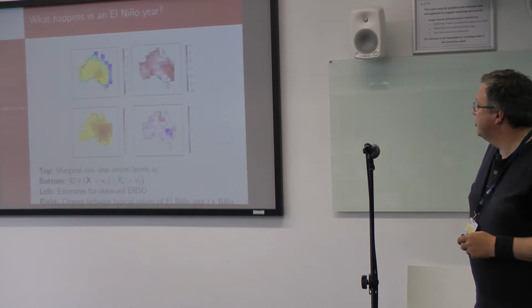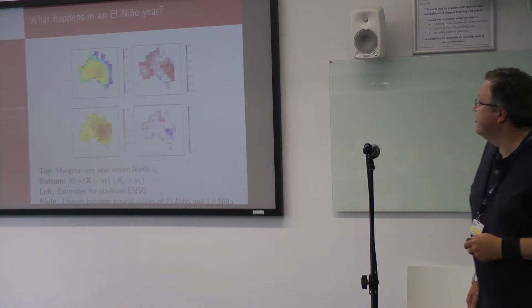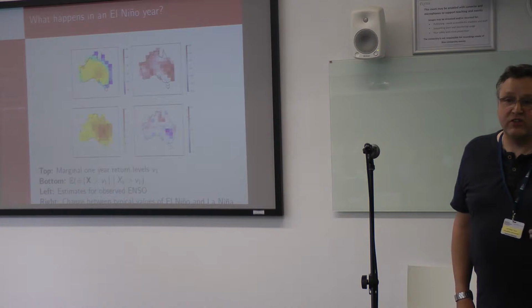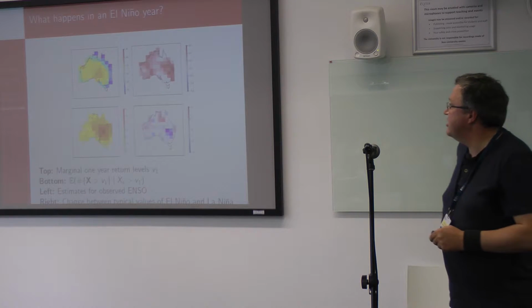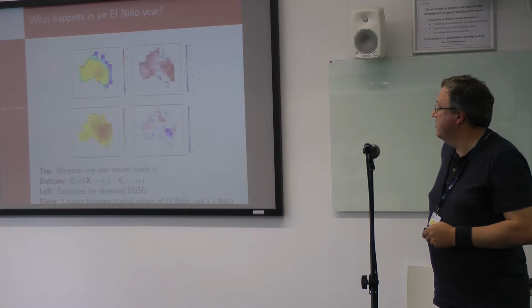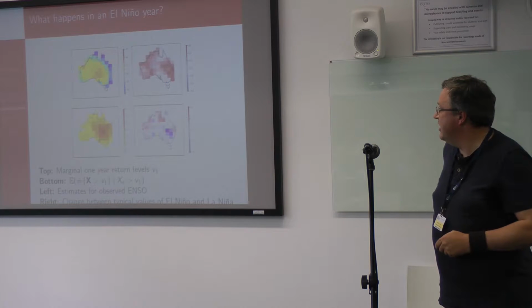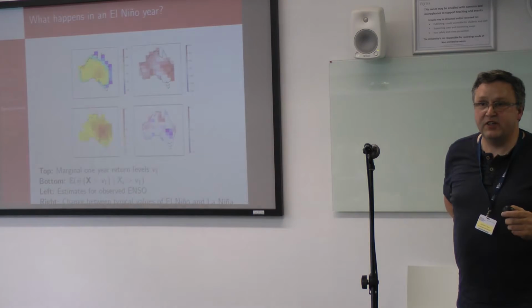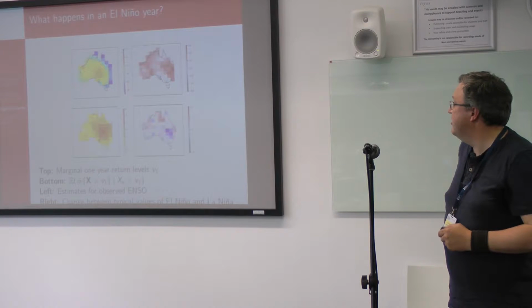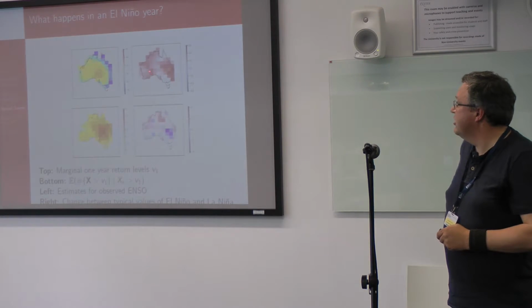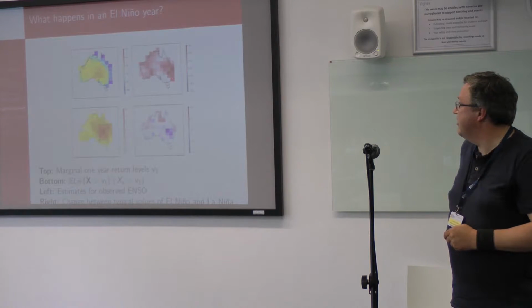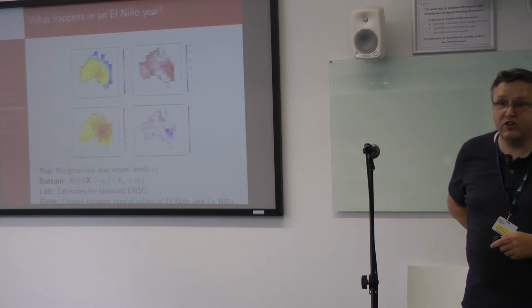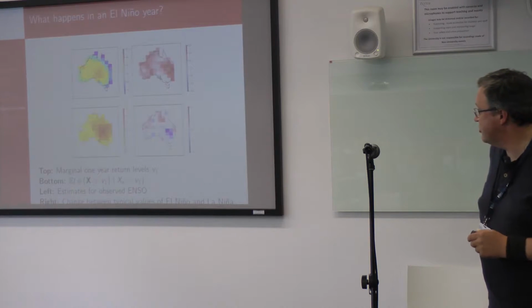Right, so first of all, we want to estimate the effect of El Nino on temperatures. This is an estimate of the 1 year return level over Australia in the year when El Nino was observed, 2009. And this map shows some of the changes if we've been in different cycles of the El Nino. We can see that different stages of the El Nino would have affected temperatures most on the East Coast, which is natural given its structure.